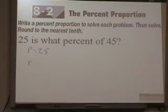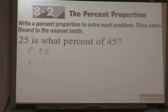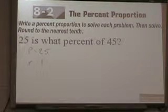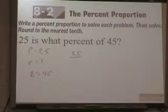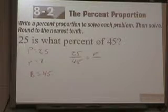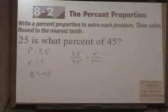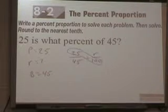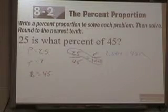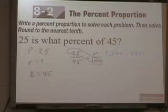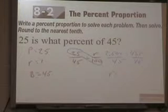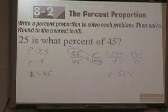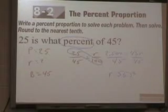What is R? We don't know what R is because it's a percent and there's nothing there. What's B, Kevin? 45. So now how do I set it up? 25. 25 over what? 45 equals what? R divided by 100. So now we have to cross multiply. We've got 25 times 100 equals 2,500. And that equals 45R. Okay? Kevin, what do I do to solve now? Divide 45 on both sides. So what does R equal, Kevin? Do 2,500 divided by 45. Somebody else, what's it equal? 55. Now, Kevin, they're looking for a what? So what's it going to be? 55.5 what? Percent.